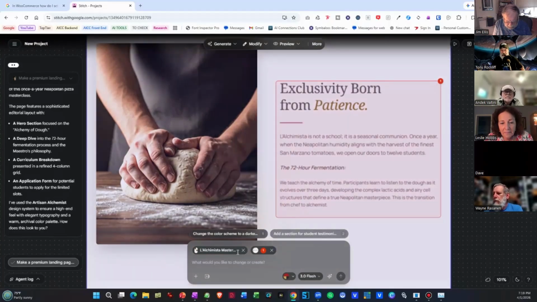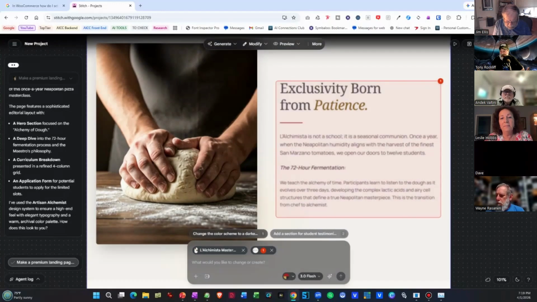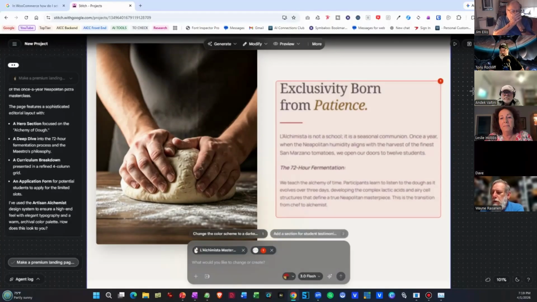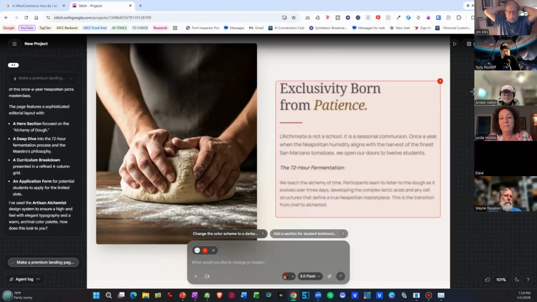But what I find really interesting is the live mode. If you've ever worked with Google AI Studio, you may remember that there's a live mode where you can share your screen and talk back and forth with an AI.